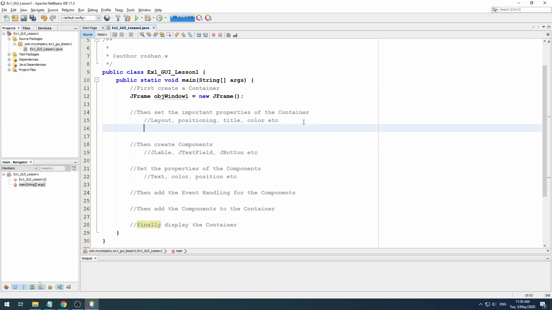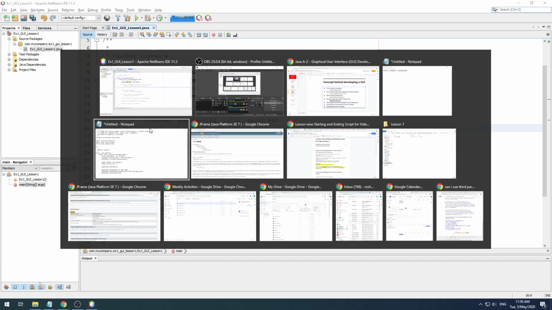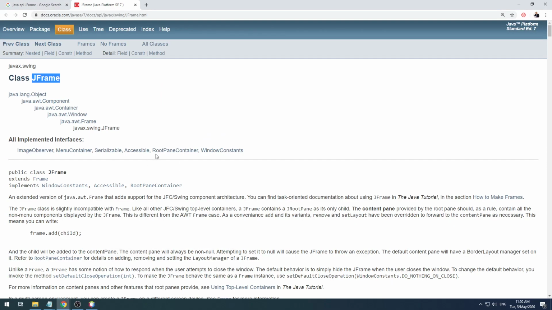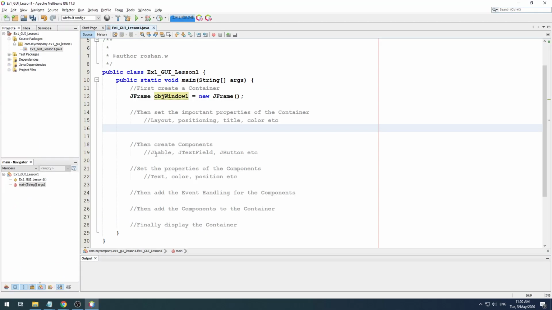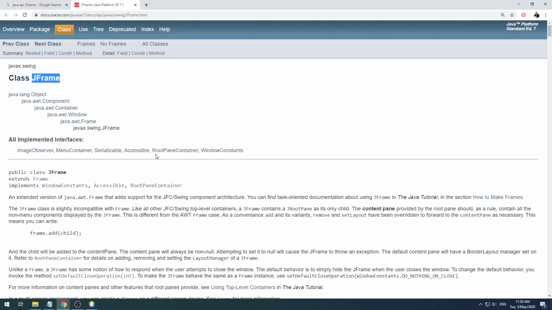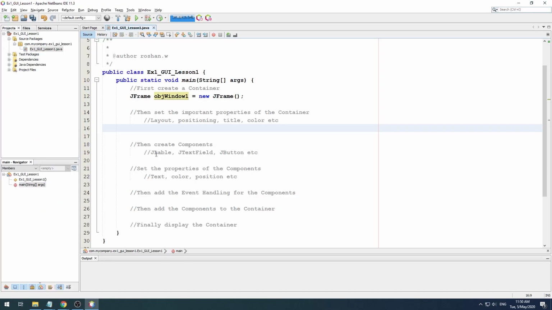If you want to see a title on your window, you have to call the method. The method is set title, right? So how do you find it? You will find it from the API. When you look at the API or some other tutorials, if you do a Google search, you will find how to set the title. If you want to be a developer, your reference is the API, but sometimes you also do a Google search. You can search on Google how to set the title of JFrame.